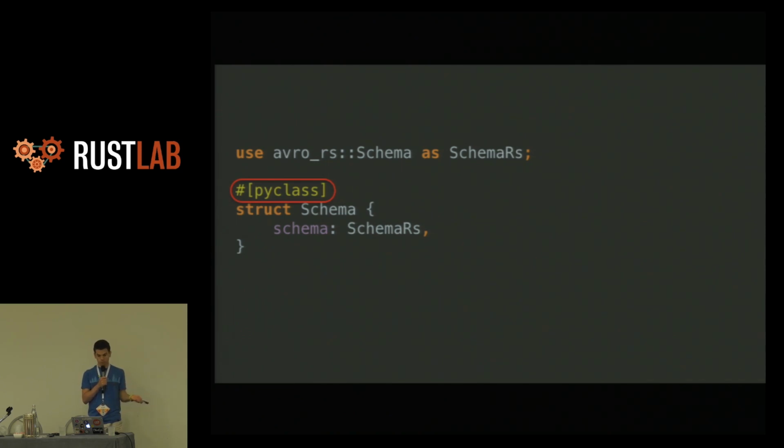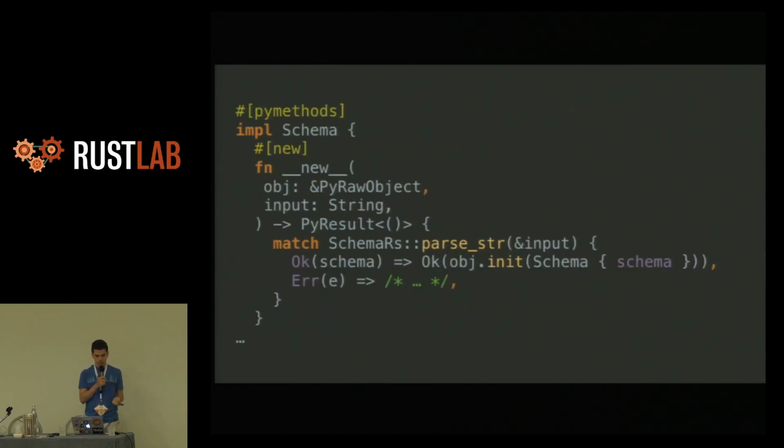Next, once you have a class, you may want to have some methods to it. So this is the way you would do it. Implementing a schema, and with the directive py method, it's going to say, well, everything that's going to come now are methods for the Python runtime. Constructor, just going to say, well, this is a constructor. It takes a string as input, and as you can notice, this is a Rust string, even though we're interfacing with Python. PyO3 does the conversion for us, and we just need to deal with a string over there.